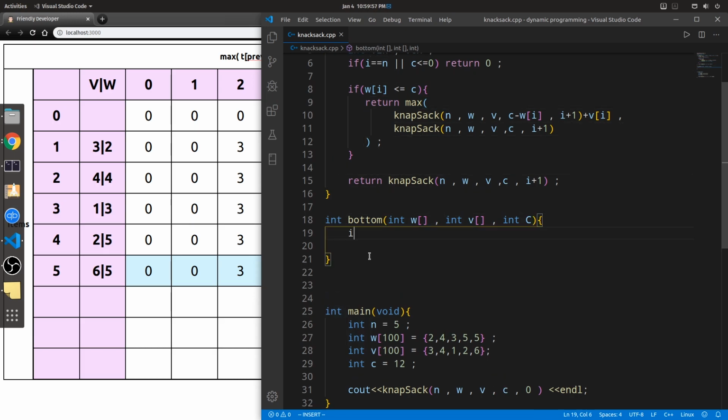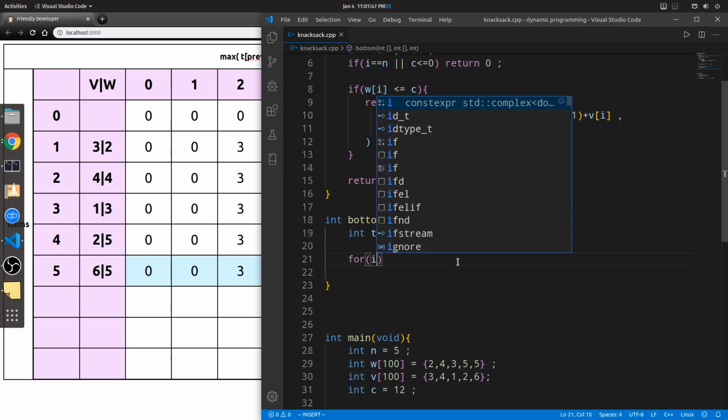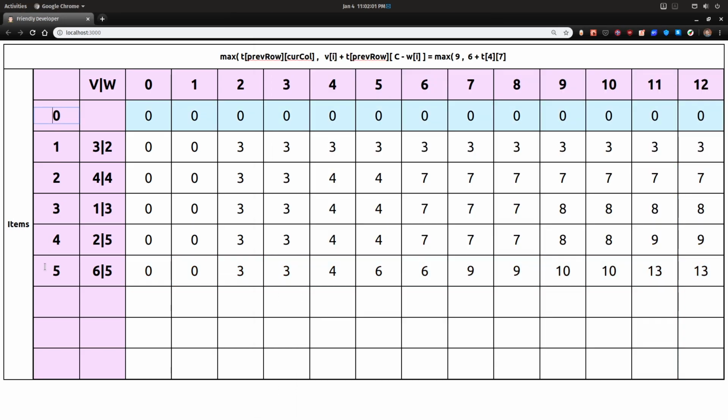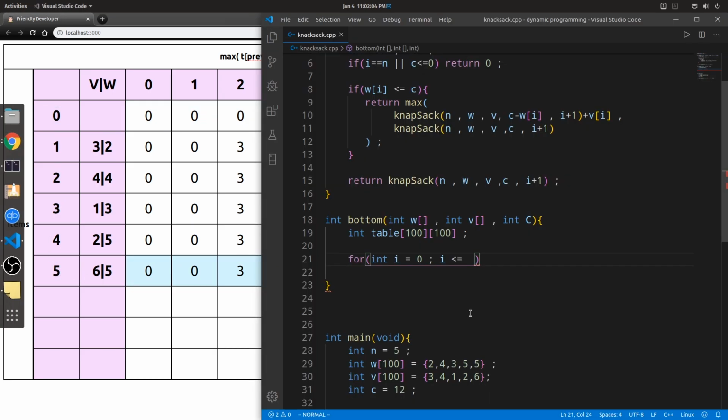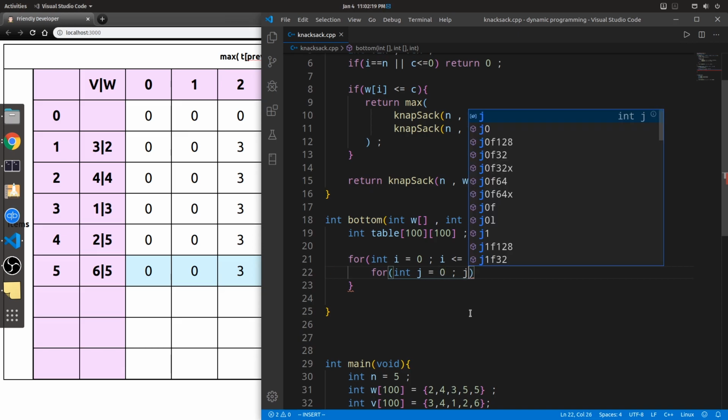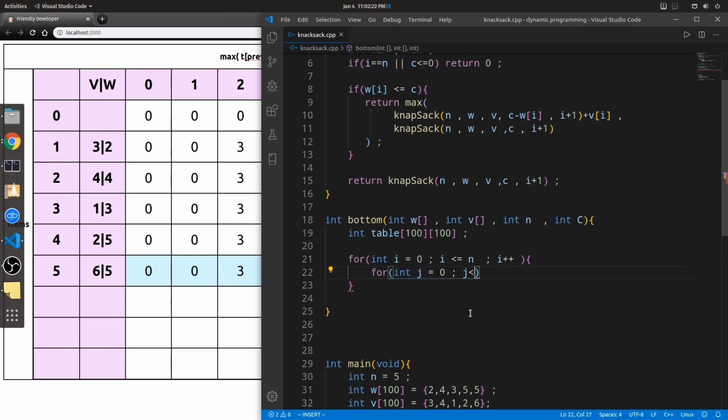So we start by having a table, which is nothing but a 2-dimensional array. Here we'll fill the table such that we consider all the possible combinations of the inputs, all the possible combinations of the subproblems. So i goes from 0 till i becomes equal to the total number of items, that is n. On the other dimension, we consider all possible values of capacity, because those two are the only varying quantities: j is equal to 0, j less than or equal to the given initial capacity, j plus plus.